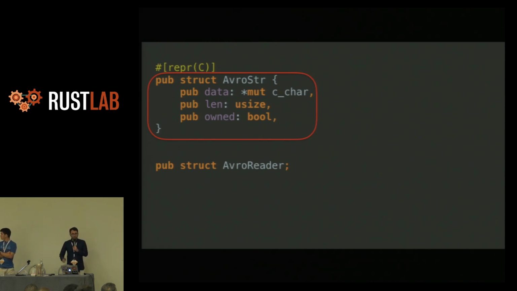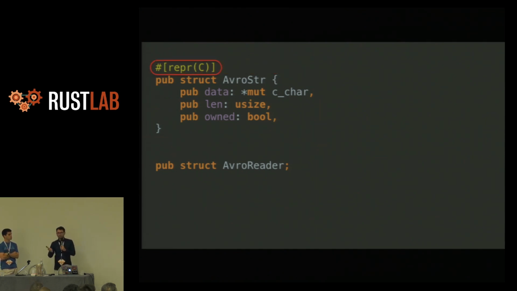It is also a pointer, you can see the star mut. You also need to be careful to tell the compiler, as someone said this morning, hey, this is going to be accessible from C. Please don't be smart.